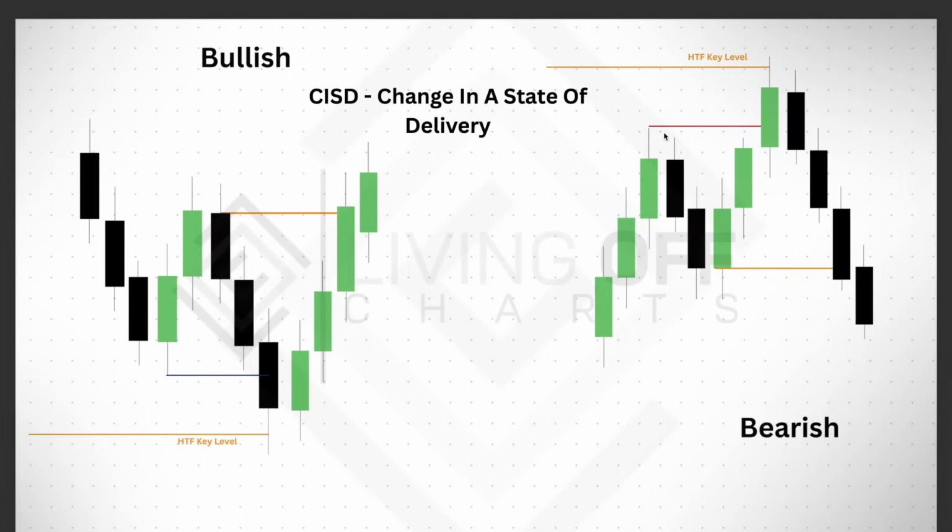So same thing in a bearish scenario, right? We've got our buy side liquidity run out here with the order block into a high time frame key level. As soon as this candle's bodies close below the bodies of the lowest up close candles collection, that's the order block. Right there, the delivery state has changed from bullish to bearish. So the algorithm will start seeking sell side liquidity at this stage.